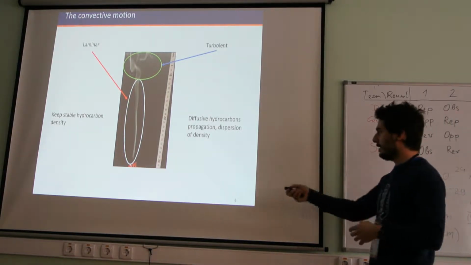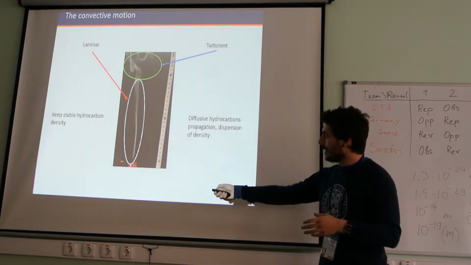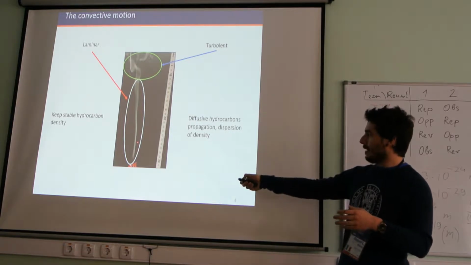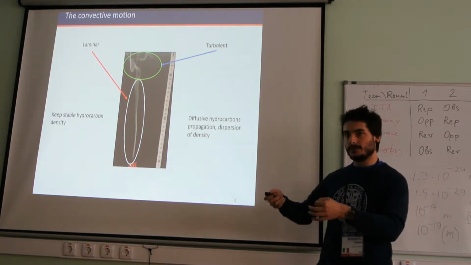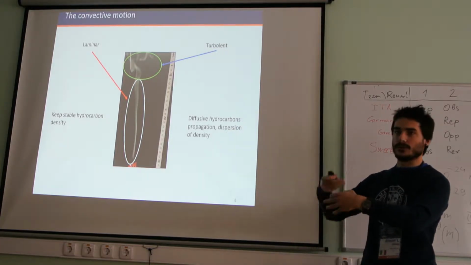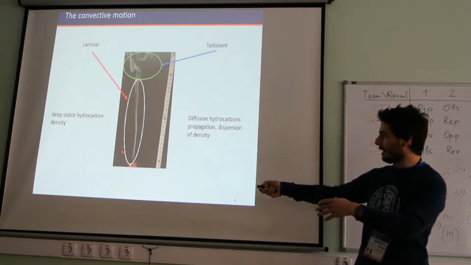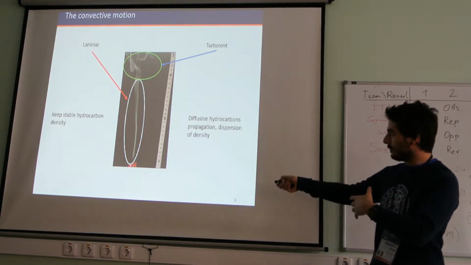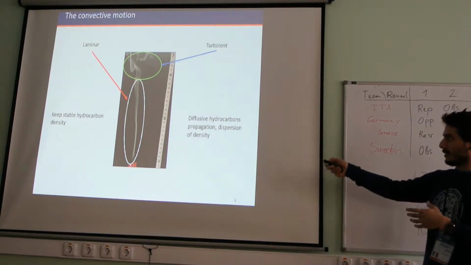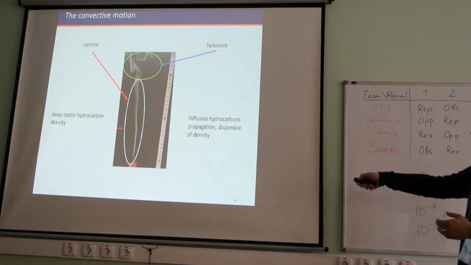In fact, as you can see in the laminar motion, the shape of the plume at the start is similar, for example, to the dimension of the wick. So in the wick we have the right concentration for the combustion. Here we can have the right concentration for the combustion, so we can investigate this region. But the trick happens here.